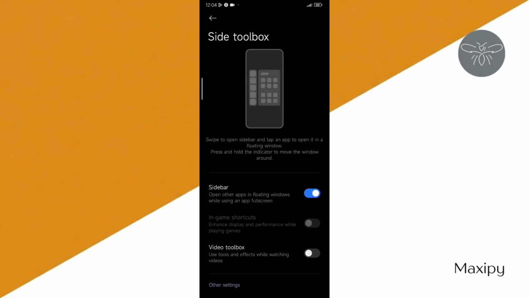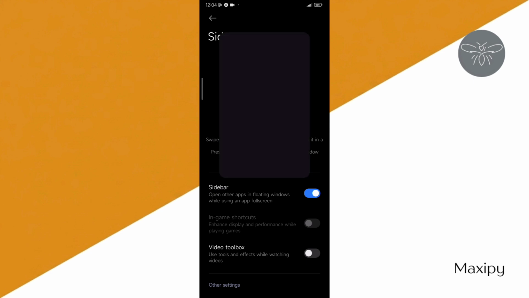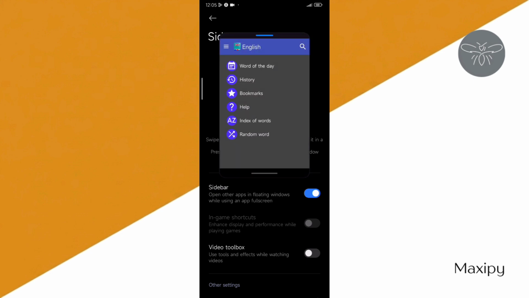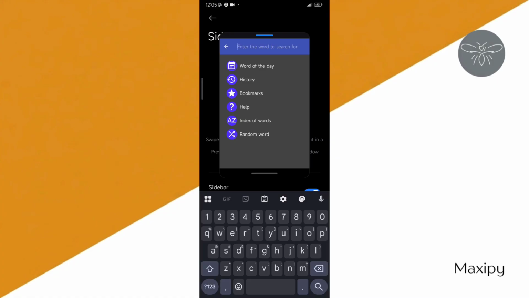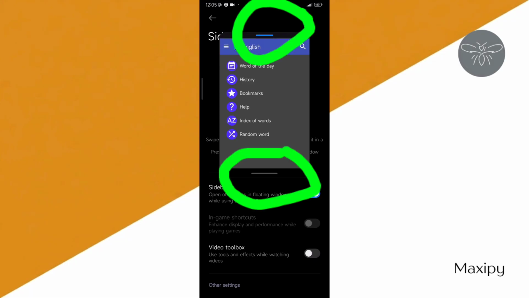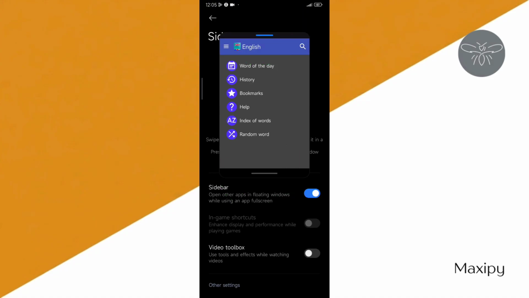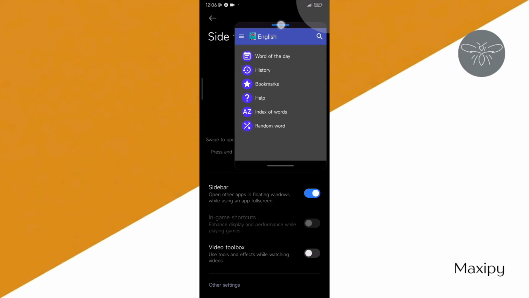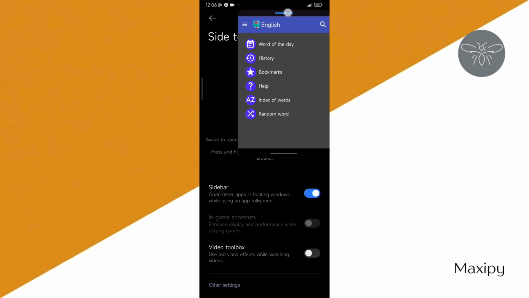And then if I draw apps on the sidebar, you should see that there are apps that have been added. Like I can easily access the dictionary here, which I've added in the customization. And the app lets me use it while I'm using settings on the background, right? Besides opening the floating windows, you can move it around using the bar on the top. There are two bars on the floating windows. You're supposed to use the top one to move it around. I want you to long press on it, that bar, and then long press and then move around. You drag it to another position.